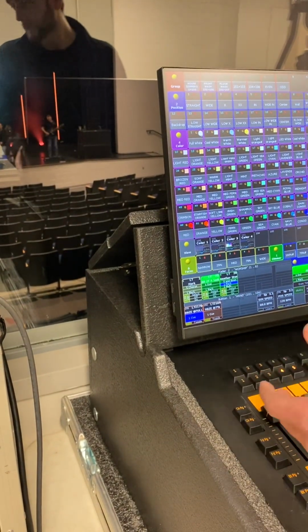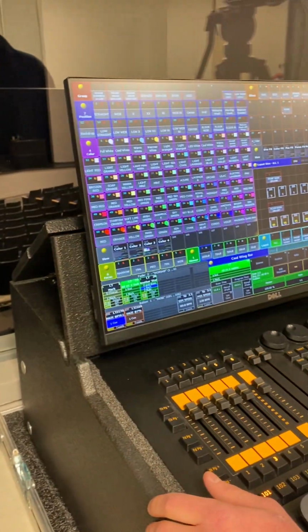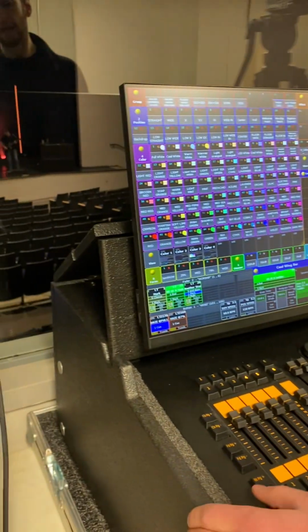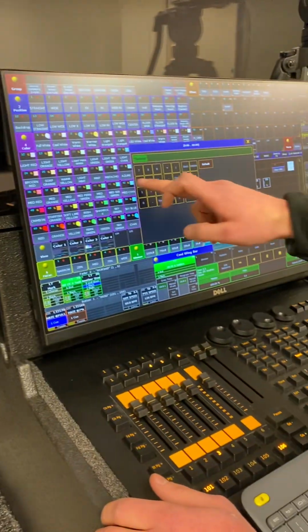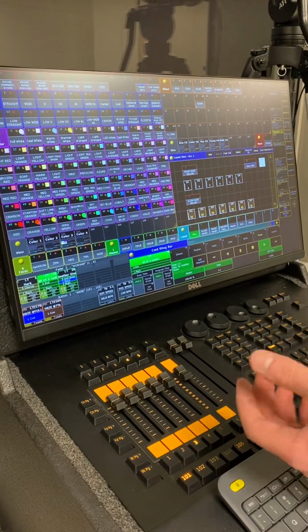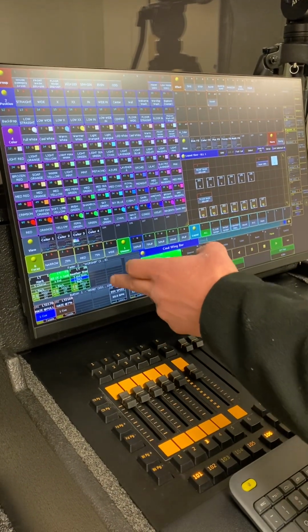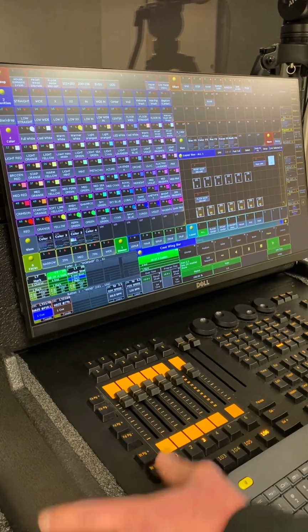Now the second one's snapped off, which you still don't really want it to snap off. So we want to set the off time again to 4 seconds. And same with the third song, we need to set that off time to 4 seconds. Because that needs to be set every time that you assign an executor down here. Because it's not stored in the sequence itself, where the actual song is programmed.